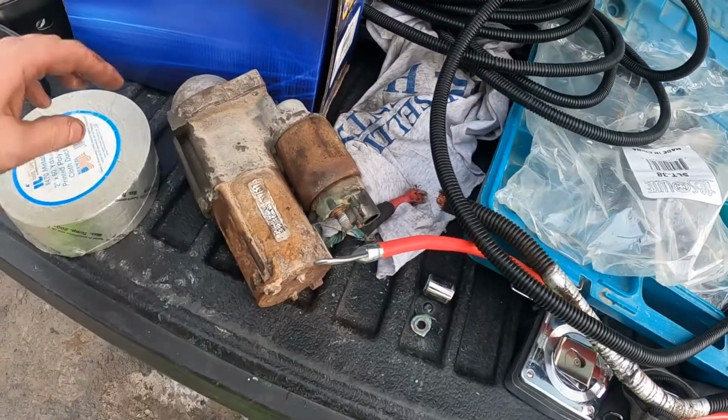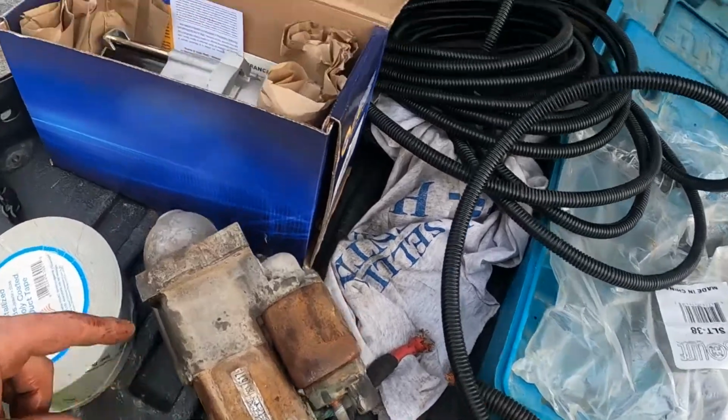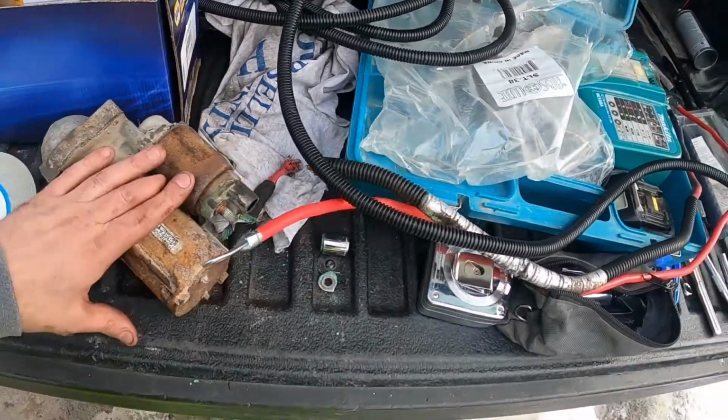I'm gonna try it with the old starter because once I saw that was broken, I think that's the problem. I did call NAPA. They will take this back, so it's not a problem. And I'll save myself like 200 bucks. So let's give it a shot.